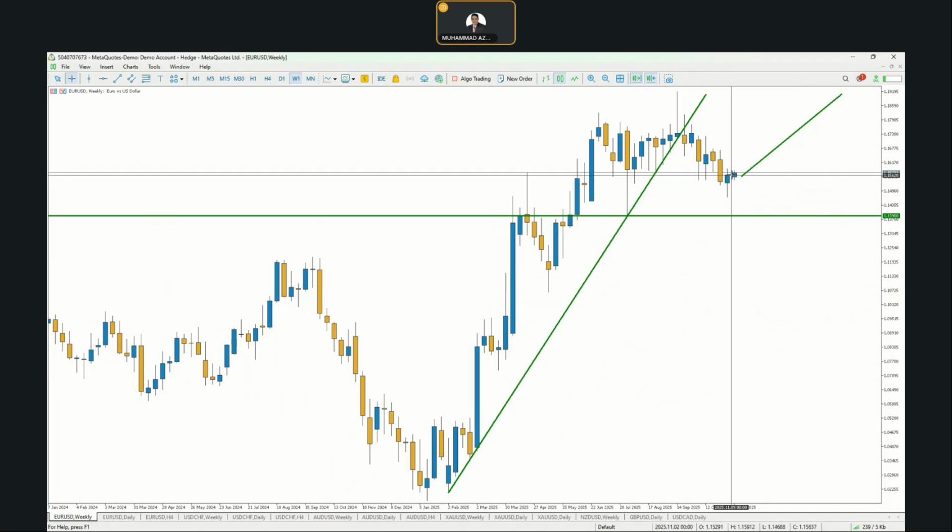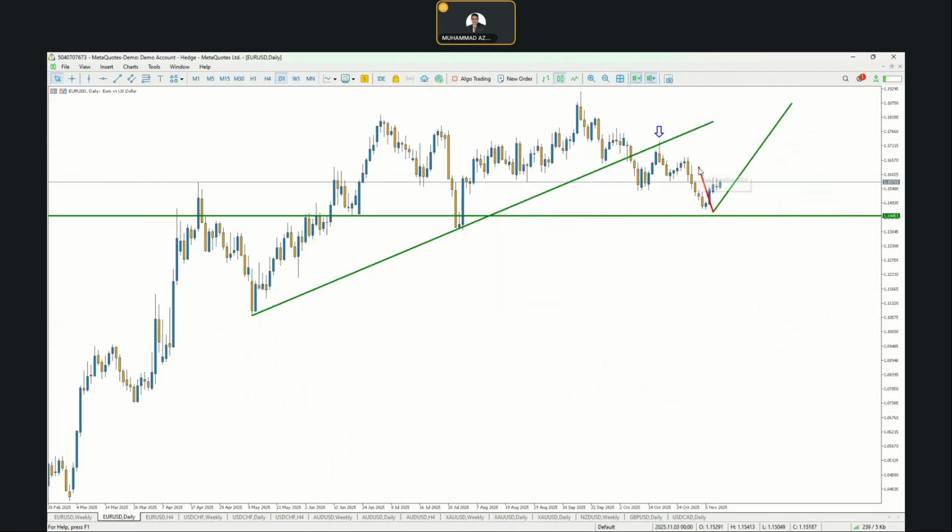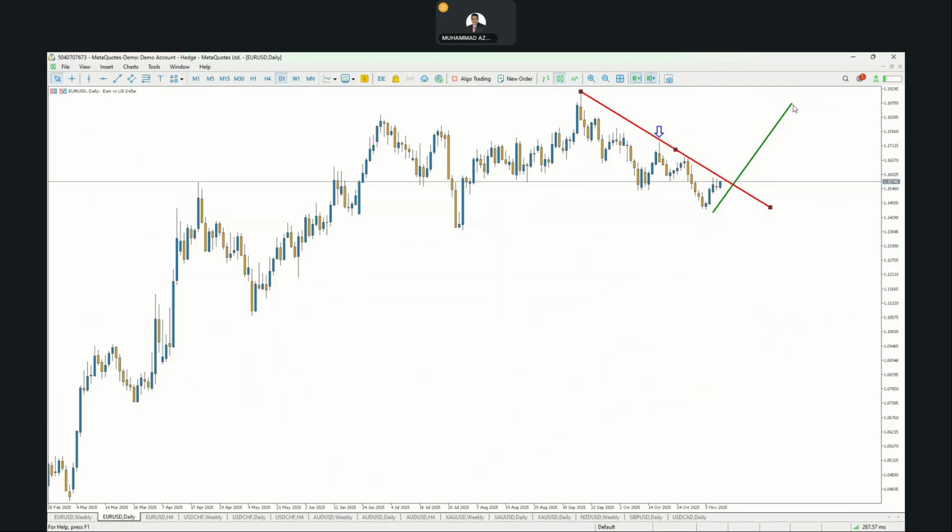Last week we got this key reversal candlestick, and if you take a look at a daily time frame, I was expecting a drop in the market at or around the support level. So somewhere around this area, market actually rallied up. Now it's still in a danger zone, meaning I would say the trend is still bearish, especially if we try to draw a trend line like this. This is still a downtrend going on. Let me remove this trend line and also remove this one as well.